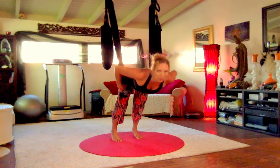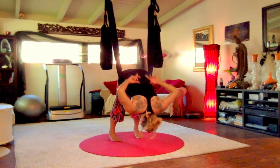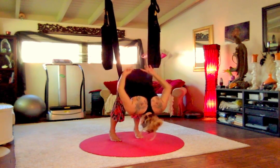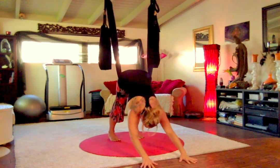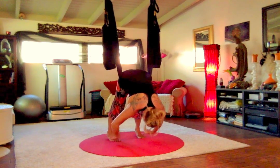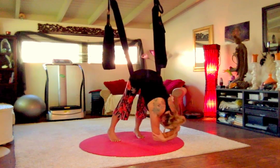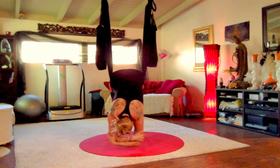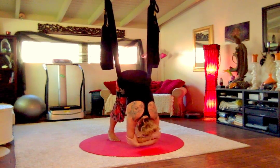You're going to come into a forward fold. Today I want to work on the back of the legs as well as the back body in general, opening up the paraspinals and the long muscles of the back. Okay, we're going to start out with our feet hip distance, ankles slightly out, toes slightly in. Clasp your elbows and hang. So I want you to go ahead and soften through the hip flexors. As much as possible, you're going to keep your spine nice and straight.